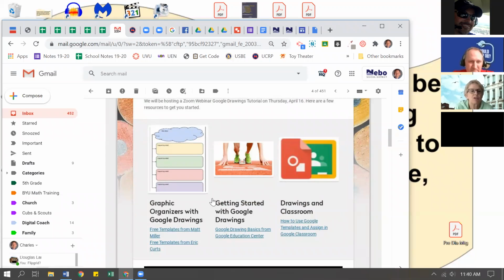Those two links have a lot of templates. And for those who don't know, Matt Miller, author of Ditch That Textbook and more, is our USET keynote. Eric Hertz, these guys are just Google masters. So anything they put out is going to be really good stuff. That's just another place.